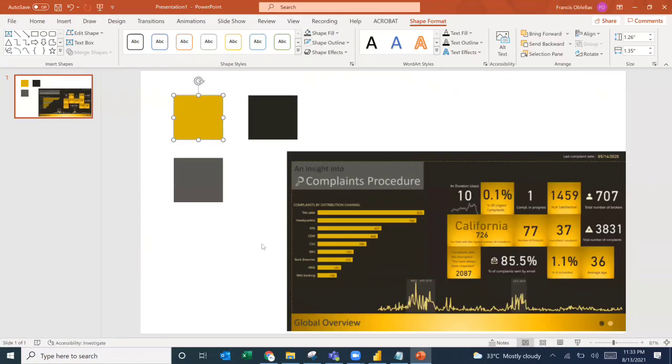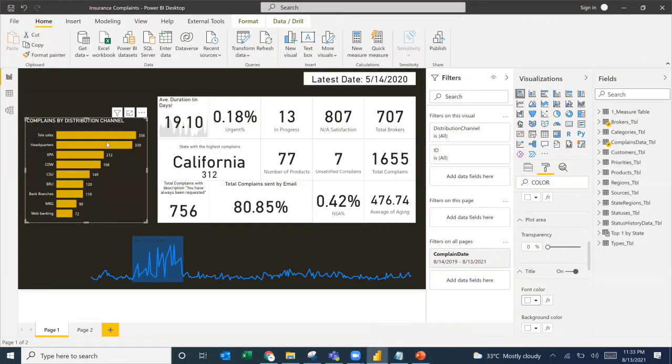What else? It's a little bit light yellow. So anyway, you can also do that.